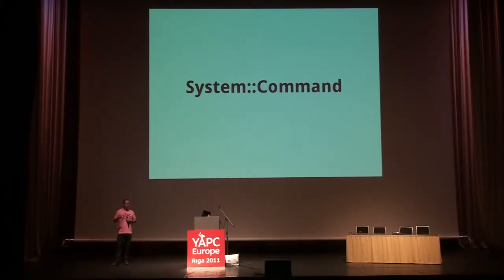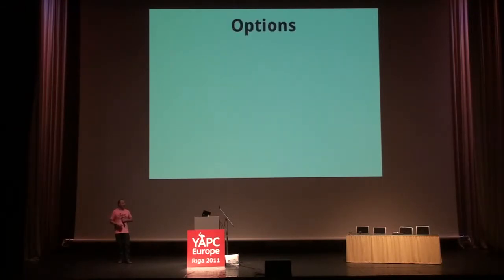Someone has also done another module called SysCommand, but that's based on the older Git::Repository::Command, so it has the same bugs as the old one and a few different features. And the new one has new bugs and different features as well. Anyway, System::Command is now the module that handles the options. And the options can be of a number of types.